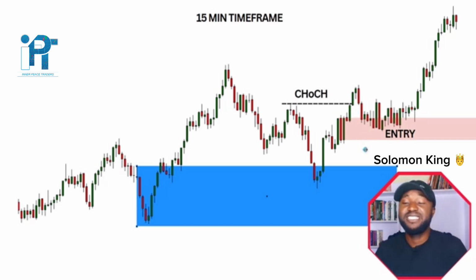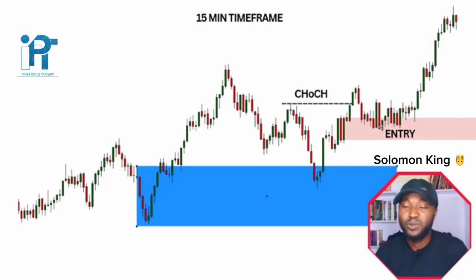Now, anytime we see a comeback to an institutional reference point, in this case, an order block. Remember, an order block in an order block, that is the name of the strategy. Look at it. It retraced back to that order block in the lower time frame, a bullish order block in this case, this red candle. I mapped it out, and then price came and touched it. This is when you can activate your trade. Once you are able to activate your trade from here, you can see this thing work like magic.